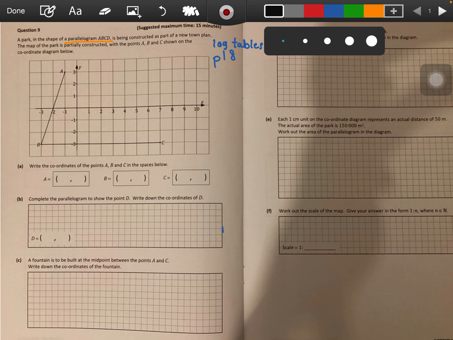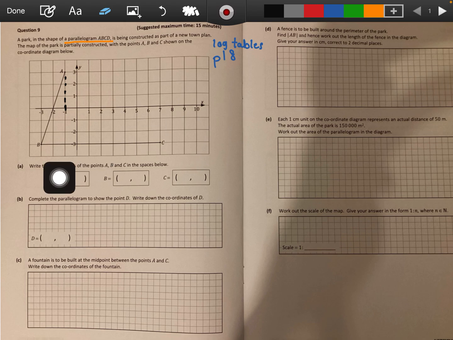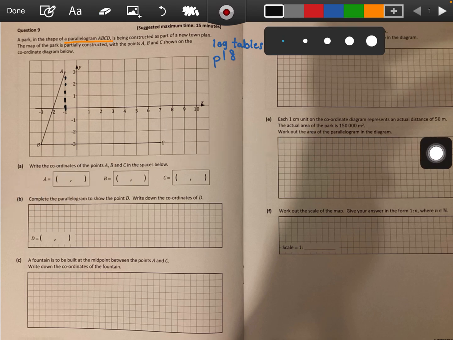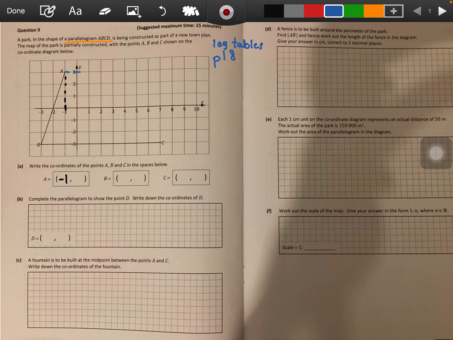So remember for this, we write our x coordinate first. So where does it line up with on the x axis? Okay, remember the x coordinate always goes first, x then y, so they go in alphabetical order. So for A, my x coordinate there is -1, and then my y coordinate, go across to the y-axis, is 3. Okay, so if you didn't get that, maybe pause the video now and try for B and C again.